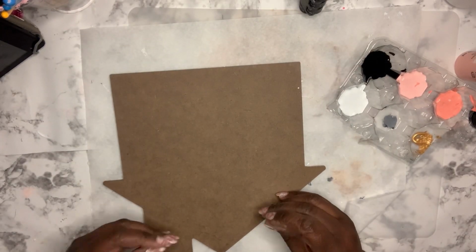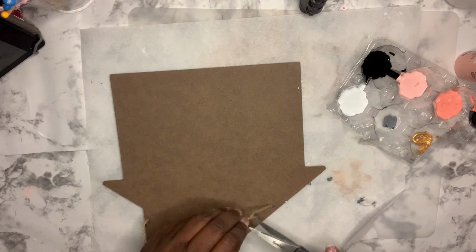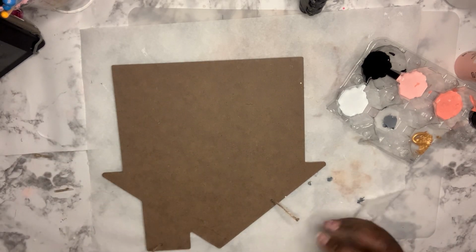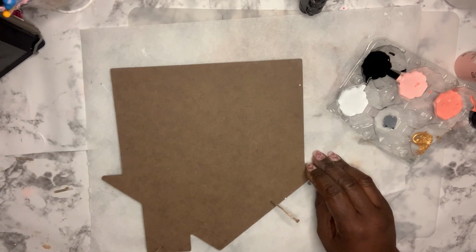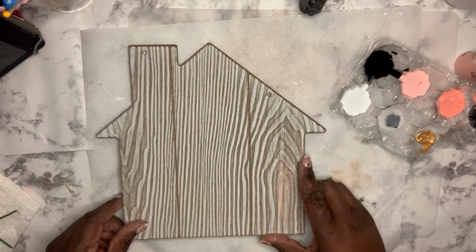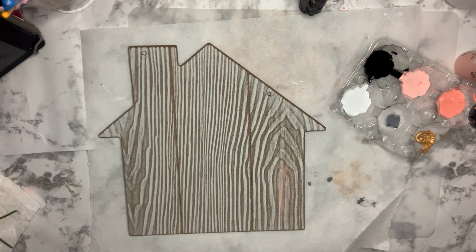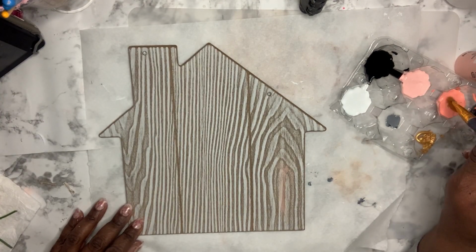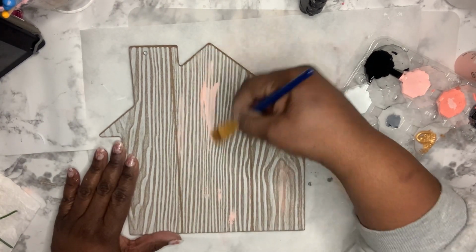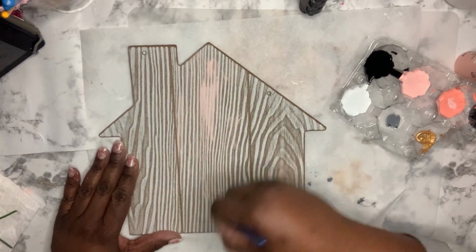So next I got one of these cute little houses from Dollar Tree. They have the black and they have the white, and I chose this one that's white. What I'm gonna do is paint it, and then I'm just gonna add some things to it. I'm gonna paint with the same color paints that I used for the truck, because this is all gonna be like a little set of items that I use together.